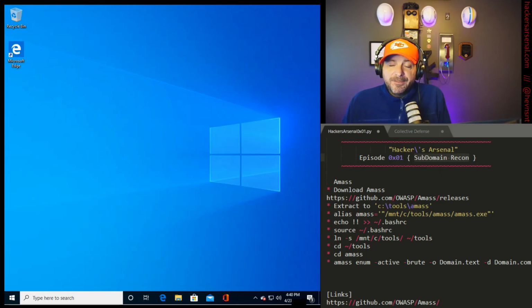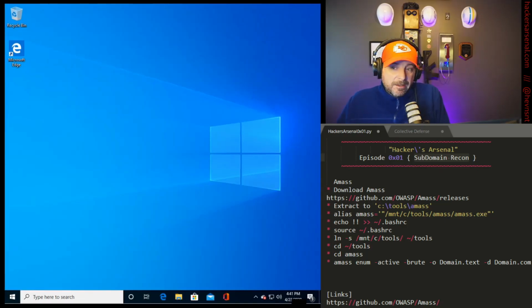So hey, if I need to make some configuration options or some changes or add any additions to this computer in order to make these tools work, I'll make sure I include those in these videos so that it works for you too. And today we're going to be using Amass. In fact, we're going to be installing Amass on our Windows system, and I'll explain why here shortly. So, okay, let's jump in.